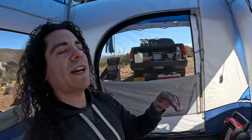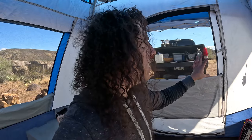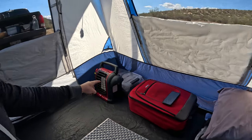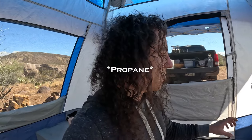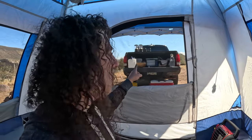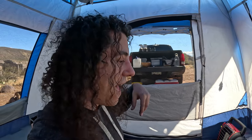And what I do is after I'm done cooking and I put my stove away, I'll take that gas canister and I'll just plug it into here. And if I have to turn the heat on, I'll let the heat go. And if there's not enough gas or if it runs out, which has happened to me before, I would have to go outside into my truck, into my kitchen setup where I have another canister, grab that and come back in here and put it in, and then there you go.